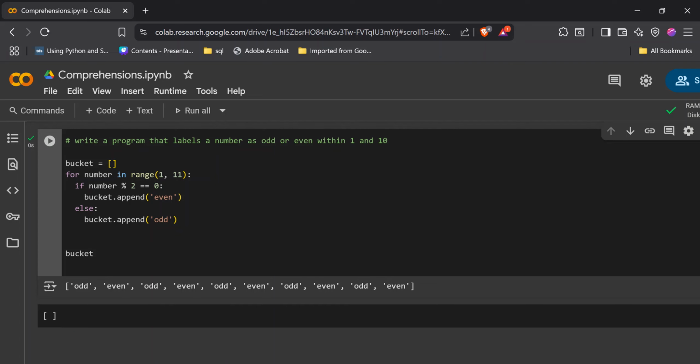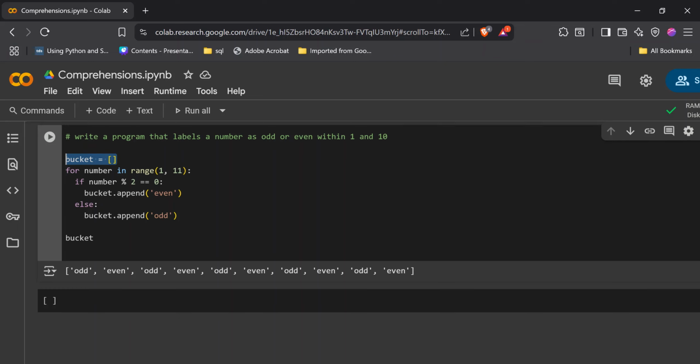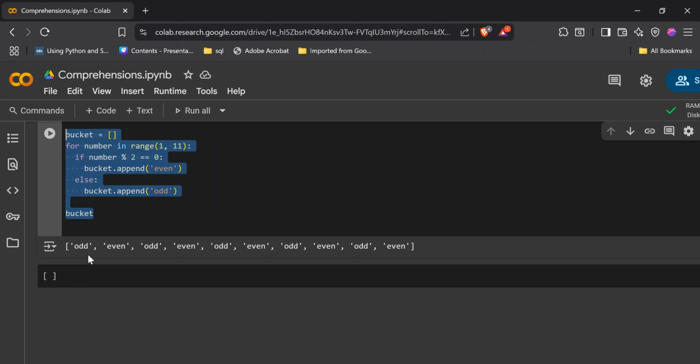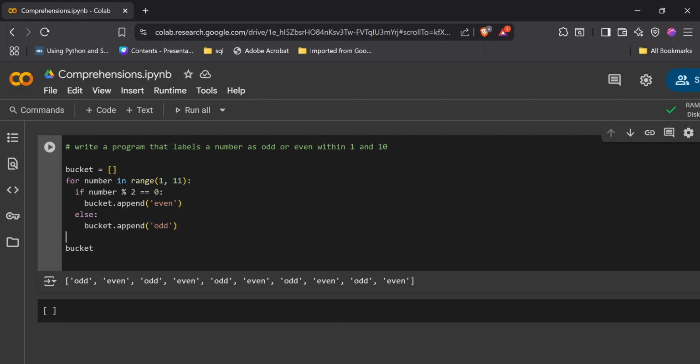Now look at the length of code, the number of lines that we have to write to get this done. Although if you ask me, I'd say this is readable, right? So we get an empty container, we set up our for loop, we are doing our conditional check. But all of these lines, especially when you don't want something that expressive, you just quickly want to get something like this out without doing too much, that is where comprehension comes in.